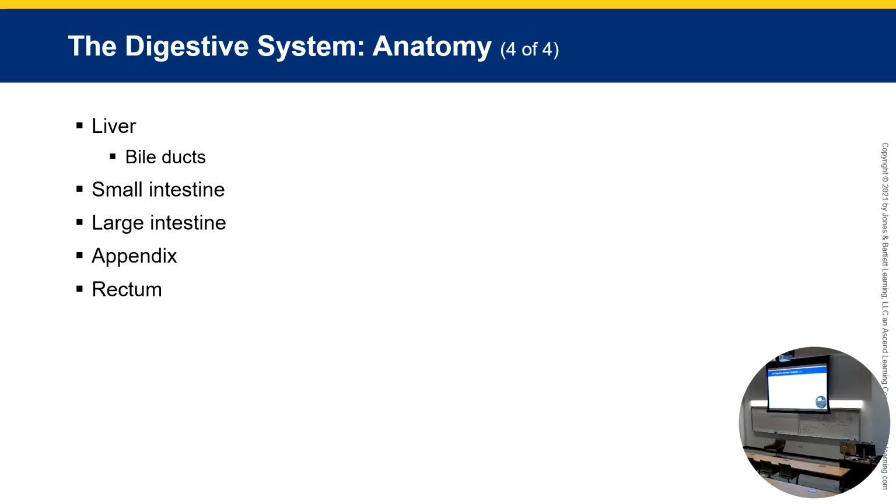Liver, you got your bile duct, small intestine, large intestine, appendix, rectum. We're still a little unsure on what role the appendix plays in life, but it's still there. Some say it doesn't matter. I think a new study says it does matter a lot. I don't know. Then of course at the very end you have your rectum, because again you want to get rid of all the waste products. Anything that is not utilized by the body just gets excreted.